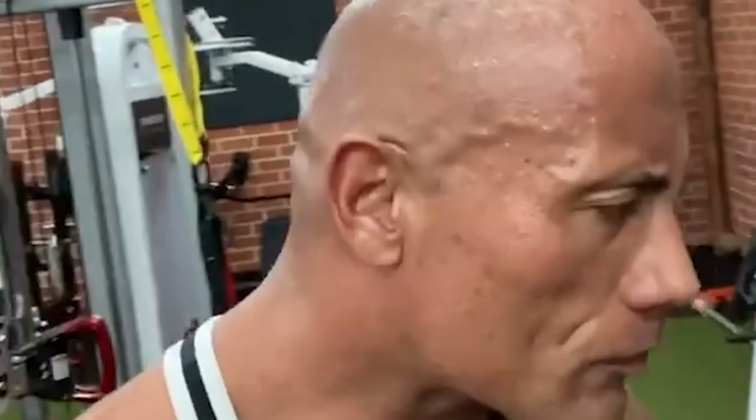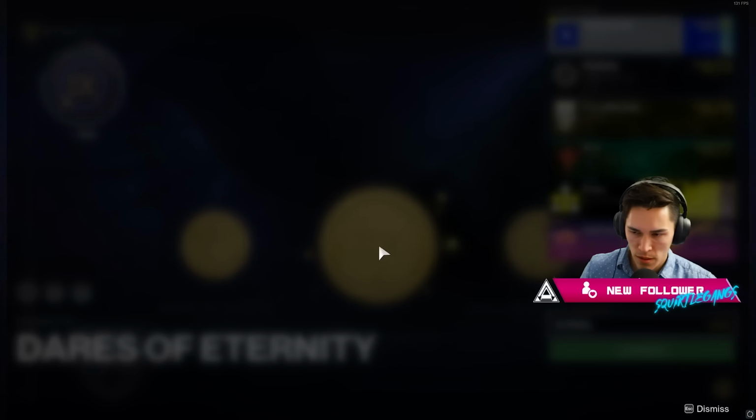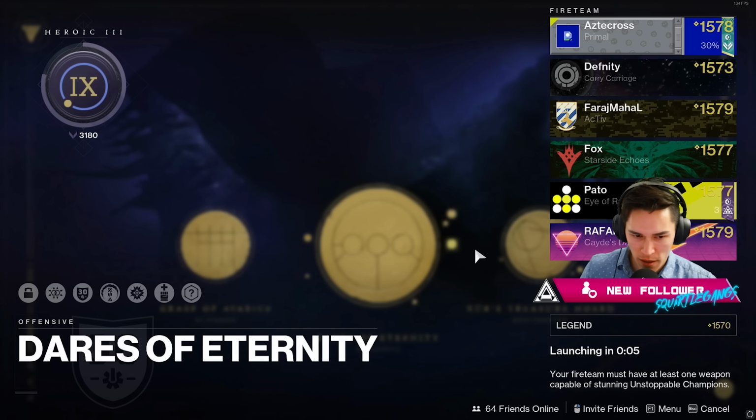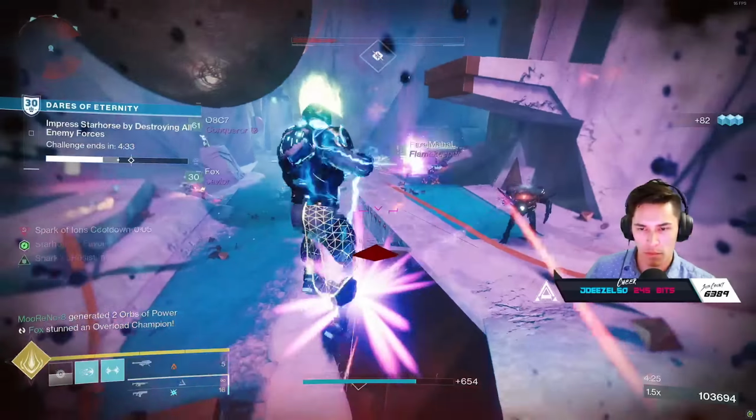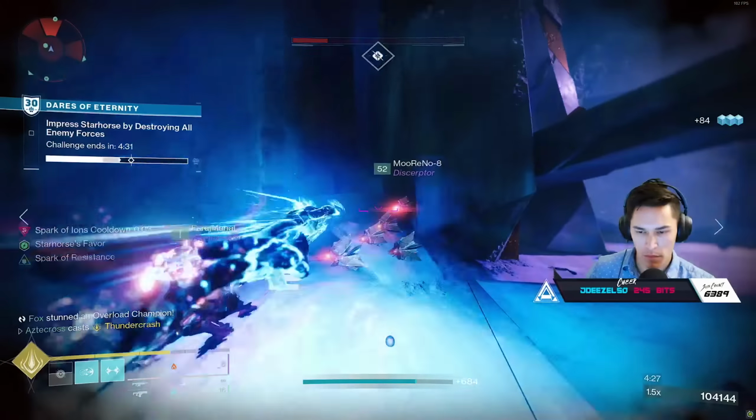However, if you're like me and you just like it harder and faster, then the legend Dares of Eternity playlist is the play. You will need a full team to knock out these runs as efficiently as possible, but guys, this is by far the best way to go. And we're gonna go over the best Dares of Eternity loadouts in just a moment.